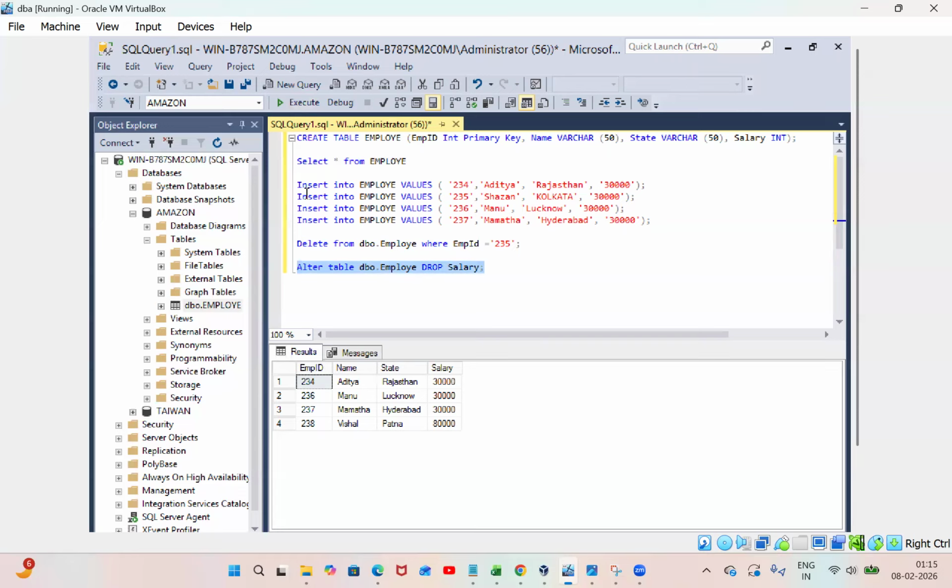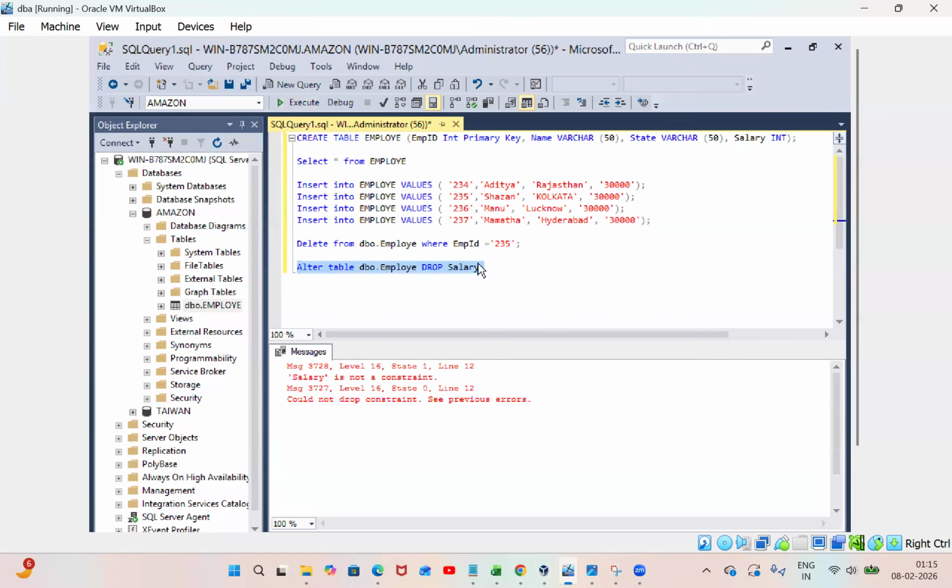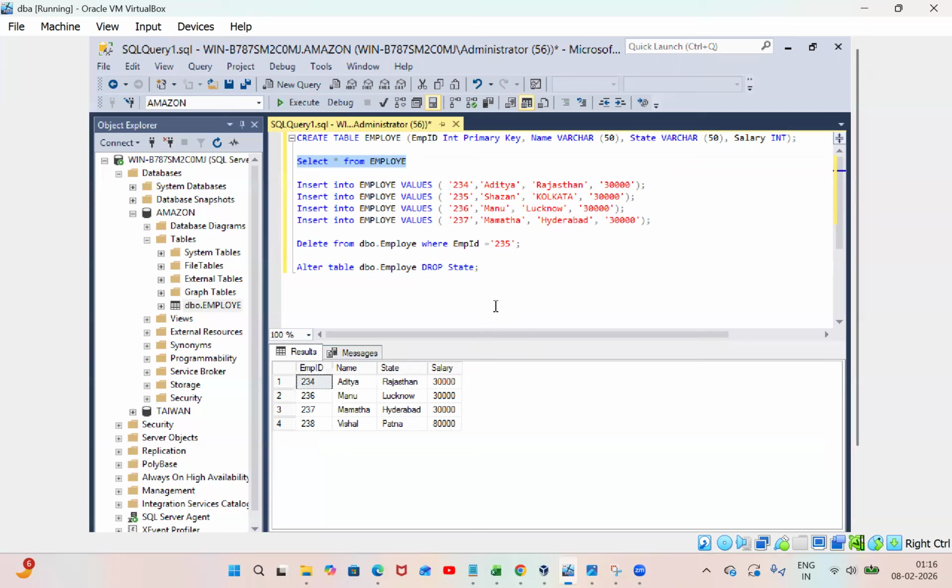execute. Salary is not a constraint. Okay, salary is not a constraint, so it will not remove. Let's remove the state. It's not taking. Okay, here we need to remove the column.